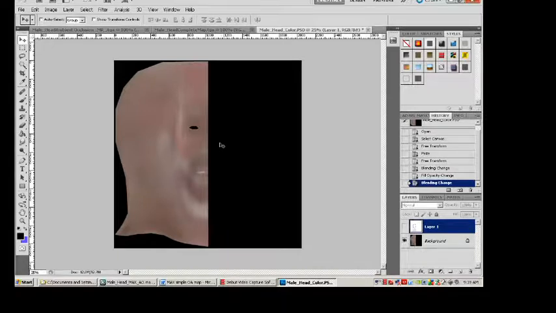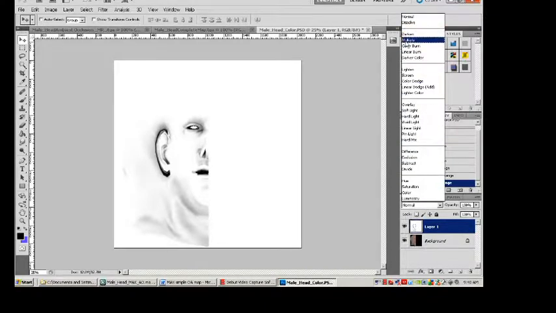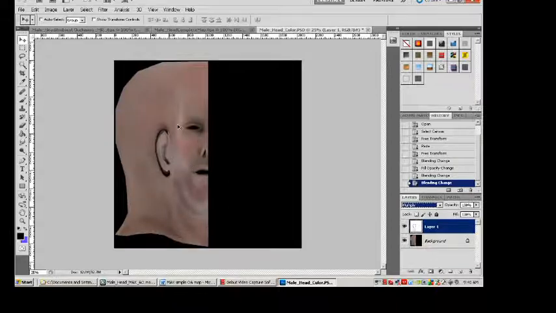Alright, so here I am in Photoshop with the diffuse color map, and I have on another layer applied the ambient occlusion. And you can see if I come right here and change this to multiply, it'll overlay that, and I can adjust the impact of that map right here in the fill percentage.